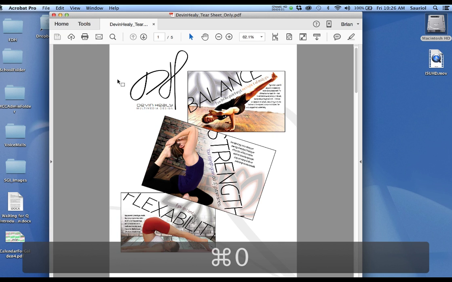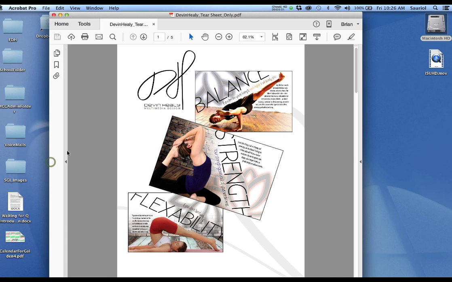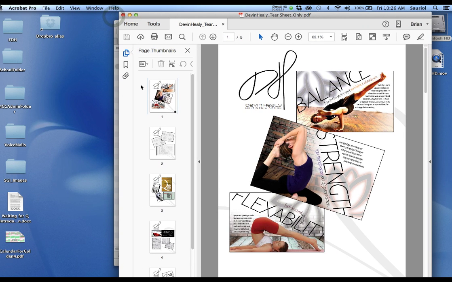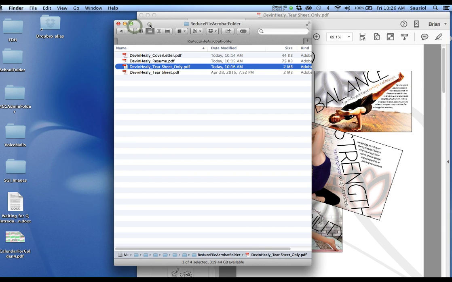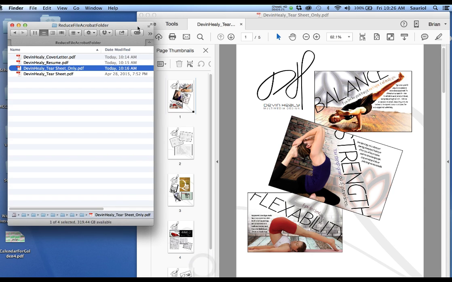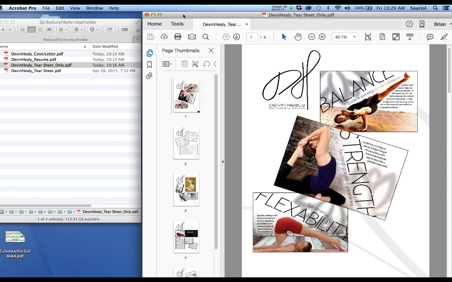and now you can see if I click this little triangle in Acrobat Pro off to the left, I can see the page icon. I click the page icon and I can see all of her pages right here. Okay, that's what I want you to do. Now I'm going to move this over, and we want to include the resume and the cover letter inside of this. So all we have to do is make this window come over to that window, meaning just leave the windows separated from each other.